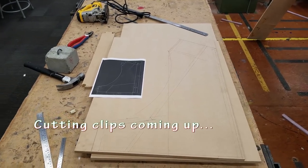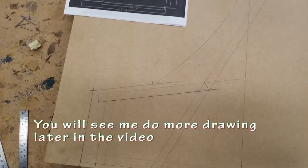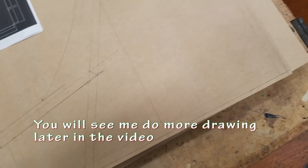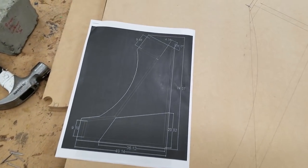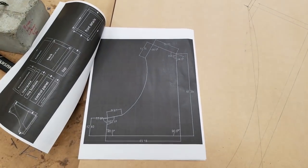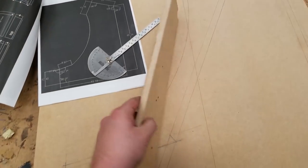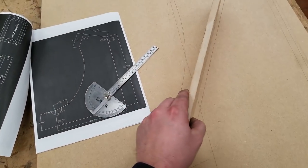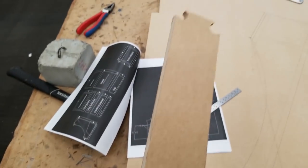Alright, so I have drawn all my initial spots for placement, where my blocks, my control panel, all of my stuff is going to go. I didn't have any kind of full-size template, but I just used a big ruler, protractor, and another block of half-inch MDF to trace out my width. Half-inch MDF works pretty good.